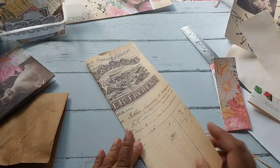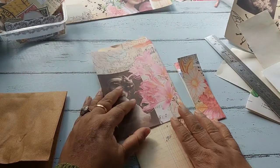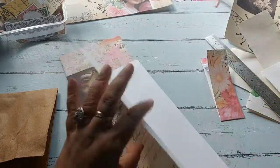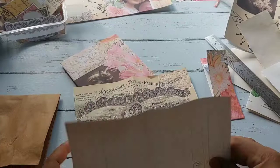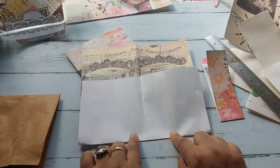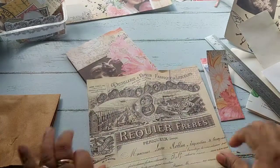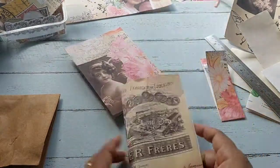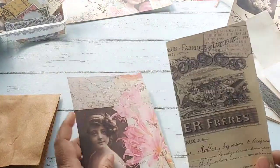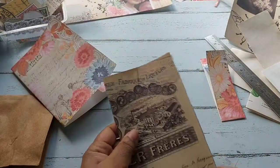So here we have the page, and remember, we are following this as our template. If this is our template, basically it's going to come till here. So I'll just take this. This is our pocket. This is going to be a pretty deep kind of pocket, and I'll show you. You don't have to trim anything down. This is still a little bit taller, and that's okay.